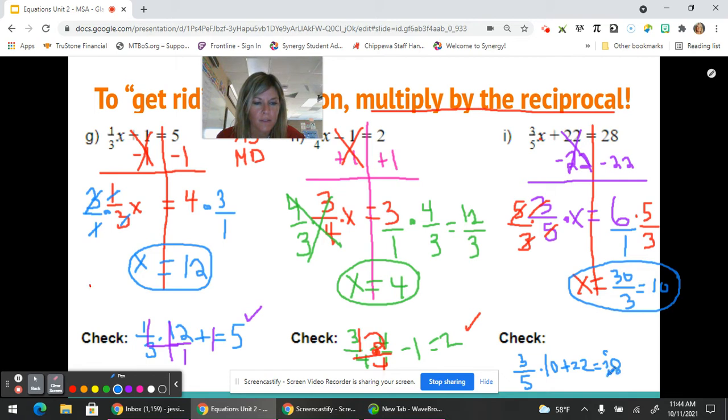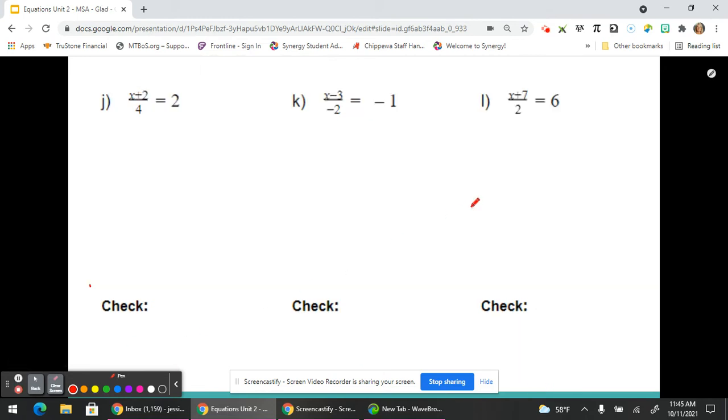Okay. So 3/5 times 10. Let's go ahead and multiply. So this is like 3/5 times 10 over 1. On the top, I get 30. 3 times 10 is 30. On the bottom, I get 5 times 1, which is 5. So 30 over 5 is 6. So all of that turns into 6. I'm going to just write it right over it. 6 plus 22 is 28. Got it. Nice work. All right, thanks for following along.